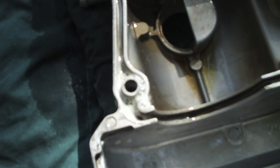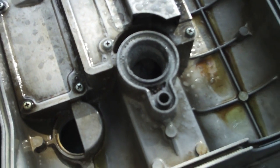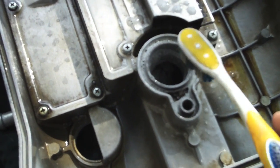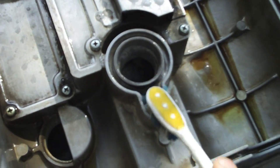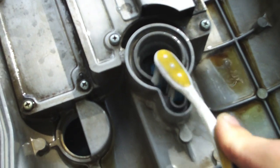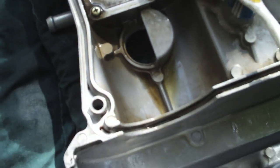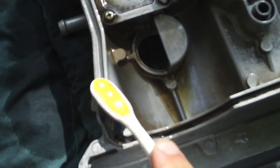Now that the old gasket's out, we need to clean those grooves that the gasket was sitting in. Get some Simple Green or even brake cleaner and apply it to those grooves. Get a toothbrush or any scrub brush and scrub out those grooves carefully. Make sure to get any old residue from that old valve cover gasket out so that the new gasket will have a nice clean housing to sit in. Do a good job and take your time.